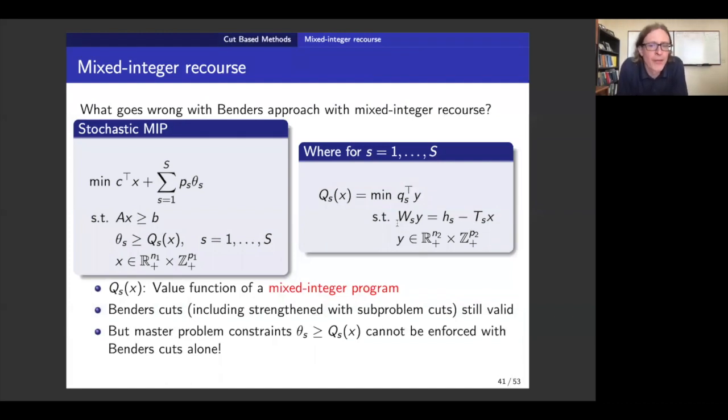Okay, so what about this case, which I've brushed under the rug up till now, where in some of my subproblems, my recourse decisions, some of the decision variables must take on integer values. In that case, things get much more complicated, because this Q_s that I was previously approximating with Benders cuts is now the value function of a mixed integer program, which is a very, very ugly thing. First of all, we can just relax integrality, and we get these Benders cuts from the LP relaxation, and those are valid, but they're not going to be sufficient to enforce the key thing we need in the master problem, that theta_s should be greater or equal to this, so that we get to convergence of the algorithm.